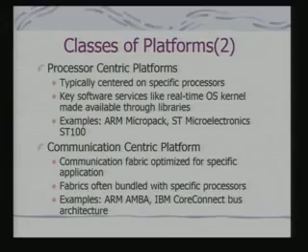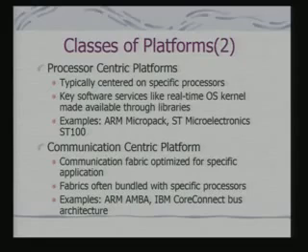Then there are processor-centric platforms. They are typically centered on specific processors, and they provide, along with the processors, the key software services, the real-time OS kernel, which would be supported on that platform. So examples are what we call ARM MicroPack, ST Microelectronics provides ST100. These are all examples of processor-centric platforms.